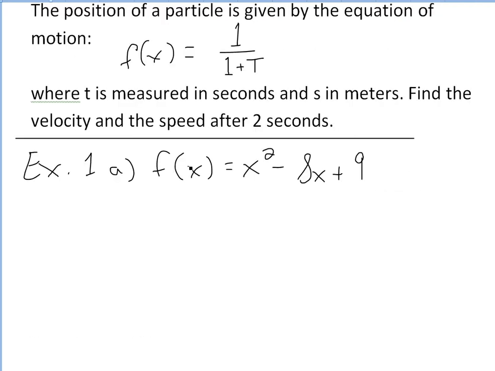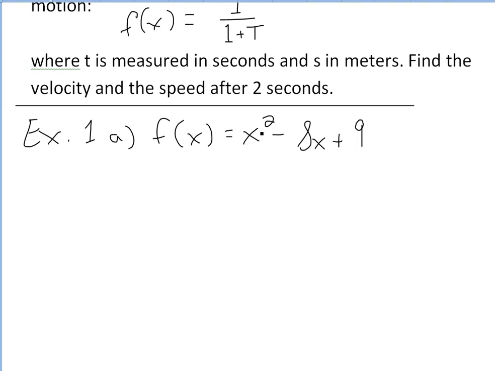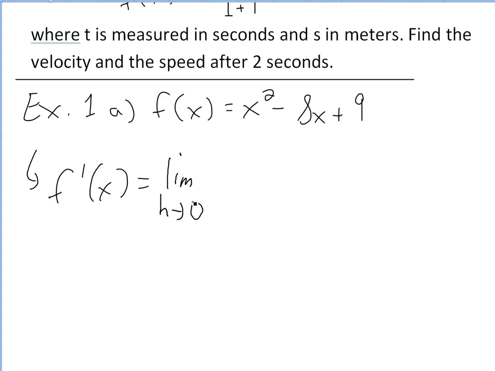Okay, so I've written that function down right here, f(x) equals x squared minus 8x plus 9, and now recall the definition of derivative is written as f prime of x, or the derivative of f of x, and this is written as the limit as h approaches 0, not x. You can see in the video link below more on the definition of derivative, and basically we're going to have f of x plus h, all minus f of x, and then divide this by h. To use this definition, all we do is plug in this f of x inside the definition right here.